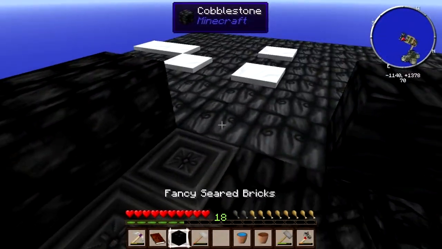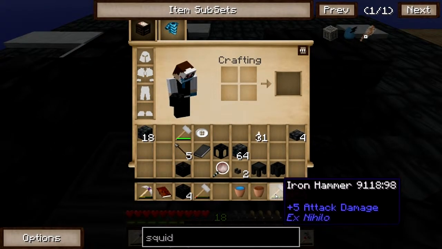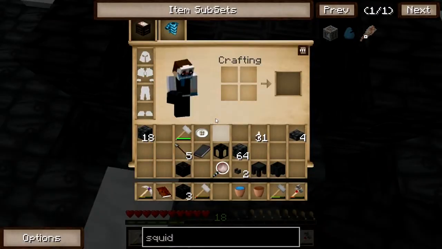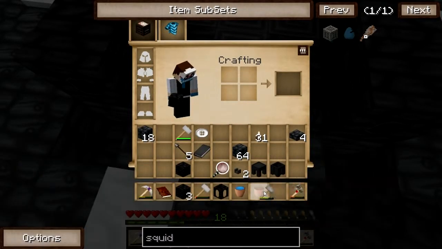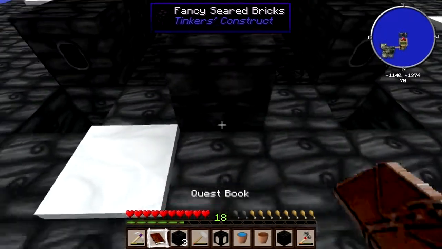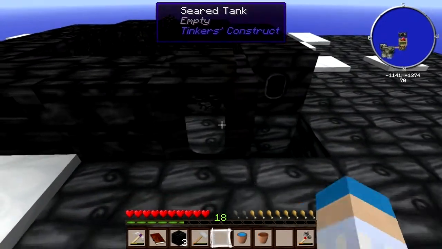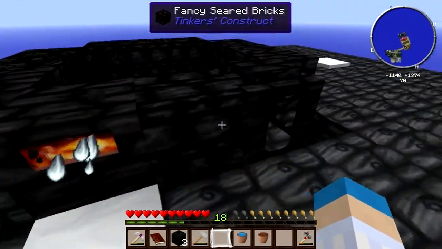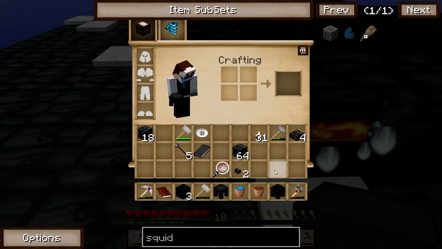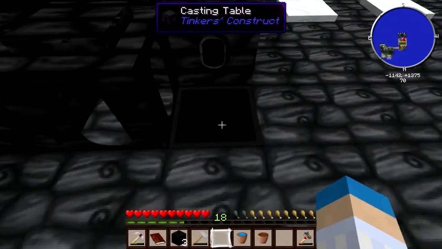Alright, so. We might actually have some left over. Yeah. Three left over. Or at least there will be once we place these. The lava tank and this controller, I believe, have to be on the same level, but they could be anywhere around the structure, if that makes any sense whatsoever. It may not. I have to pop that there, pop that there.